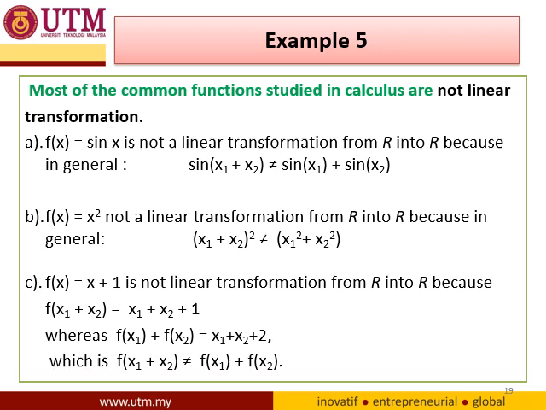Alright, example 5 shows the general knowledge that most of the common functions studied in calculus are not linear transformations. We have 3 types here, A, B, and C. We can see that f(x) equal to sin x is not a linear transformation, because sin(x1 + x2) is not equal to sin x1 plus sin x2. Okay, this is just for your general information. Alright. f(x) equal to x squared is not a linear transformation, because in general (x1 + x2) squared is not the same as x1 squared plus x2 squared.